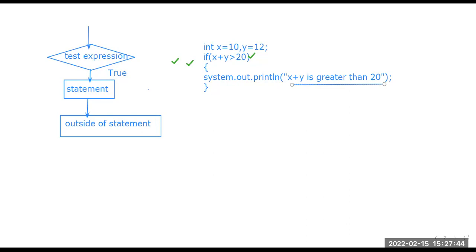But in the if else statement, if the condition is true, then it will execute a block of statements, and if the condition is false, then it will execute something else. What we want to do if the condition is false, we mention in the else part. If the condition is true, what is mentioned in the if part will be executed. What will happen if the condition is false, and what result will be displayed, that is the scenario of this if else statement, right?